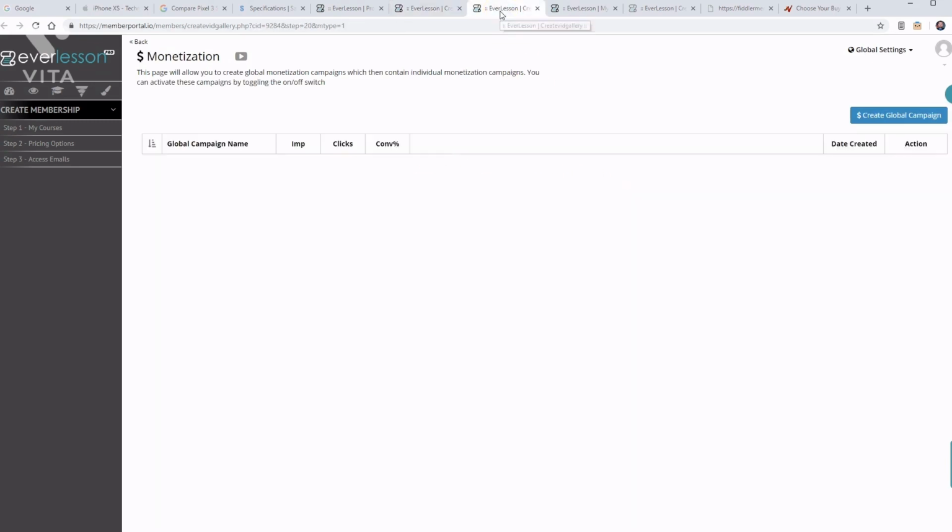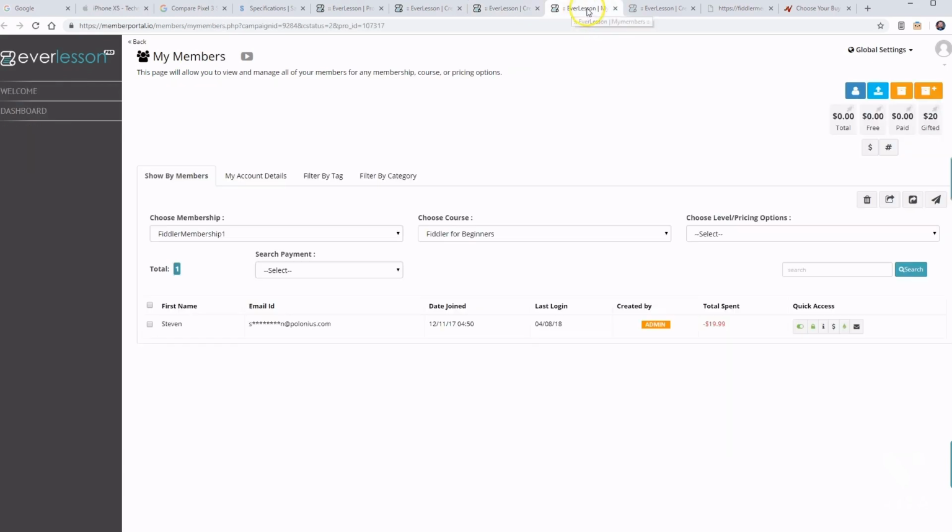So the next thing here is going to be monetization. Again, no stats because we just started, but what you want to monitor here is get an impression of how many people are actually buying when they come to your page. Okay, so you've got impressions and clicks, and then you've got conversions. So how many people are coming to the page and how many people are actually buying, what percentage. If that's a low percentage, obviously you're going to want to change something about the marketing, the sales material, the sales page to make it more attractive. So this is very important to monitor because it has implications for your business.